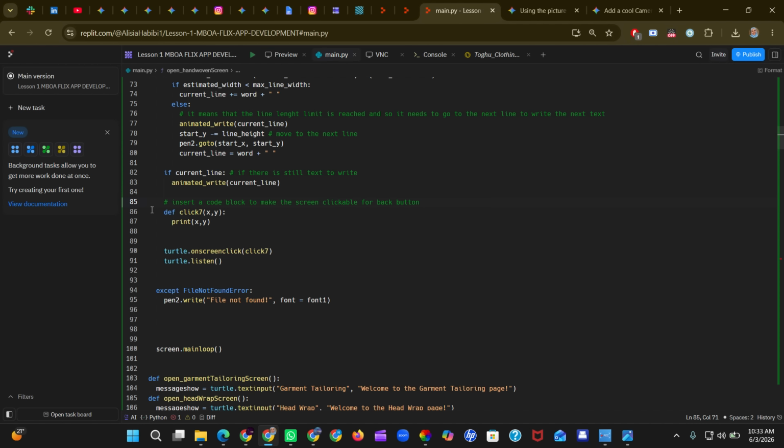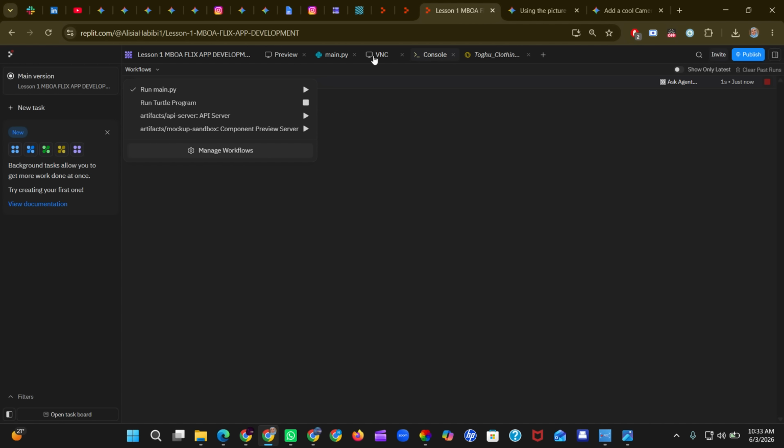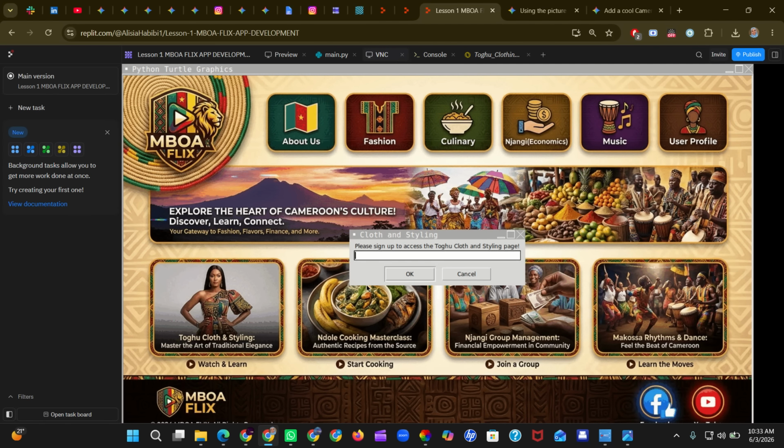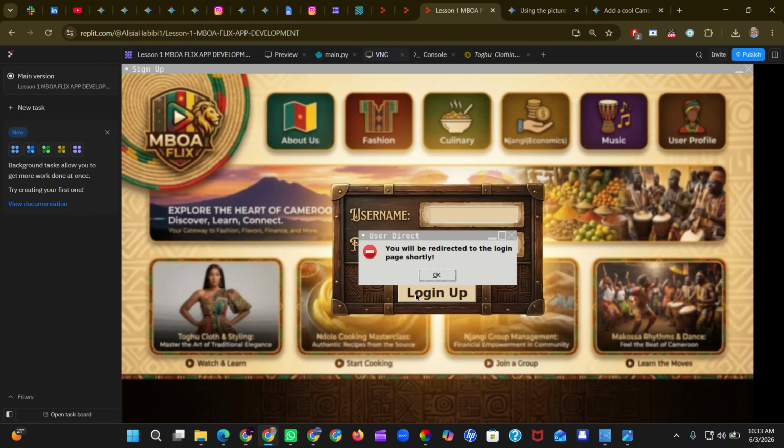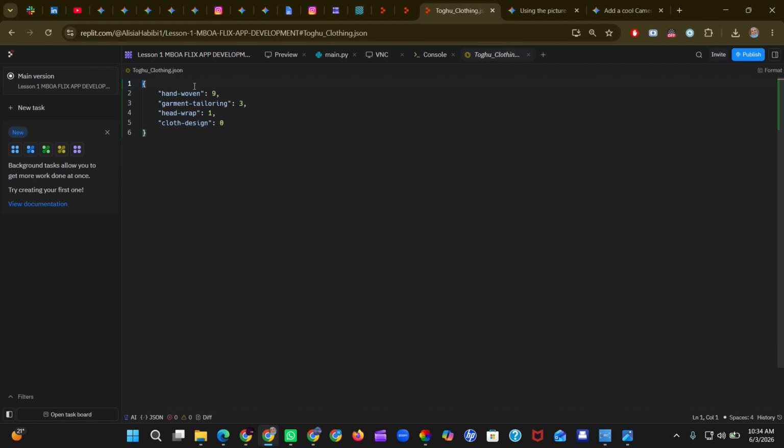So once that's done, let's try it and test it now and see how everything looks. So I'll stop it. Let's run it again. Come back to your VNC and then same thing again. Okay, log in, switch the screens. We're here. And then of course, we're going to go back to the screen where we log in and then we go back to our graph. Remember that our bar graph is loaded by what we have here.